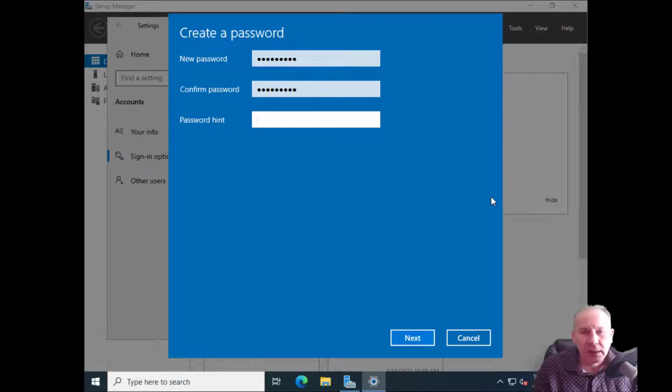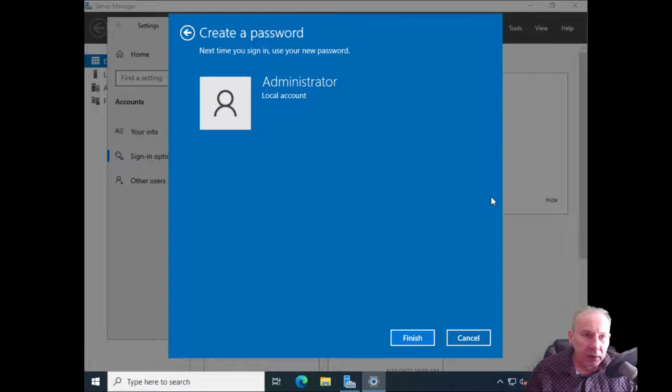And then give it a hint, just in case you forget the administrator account password, that kind of reminds you, but don't make it too obvious. The administrator account is not an account you will be using on a regular basis. You're going to be using your own account or a secondary account of some sort, but you will not be using this administrator account. It's more like a fallback in case something goes wrong with your other accounts. You have the domain administrator account to fall back on.